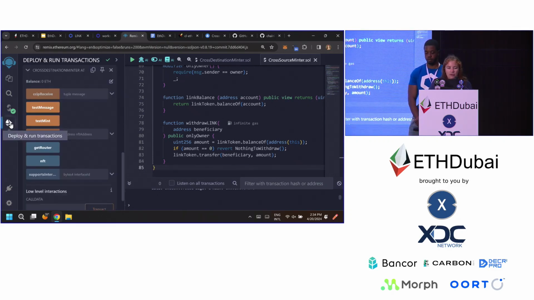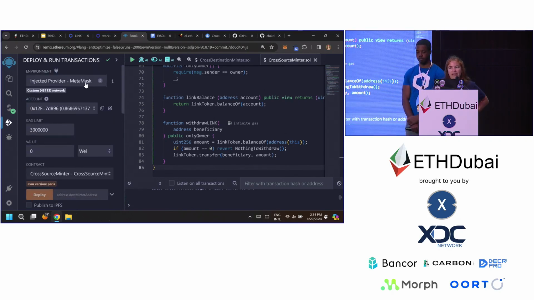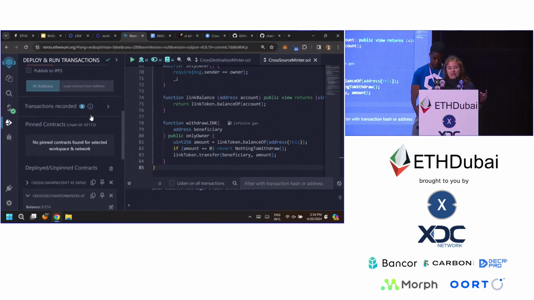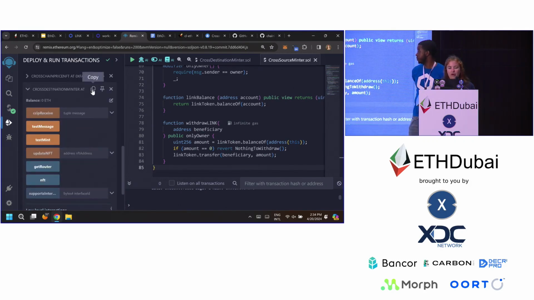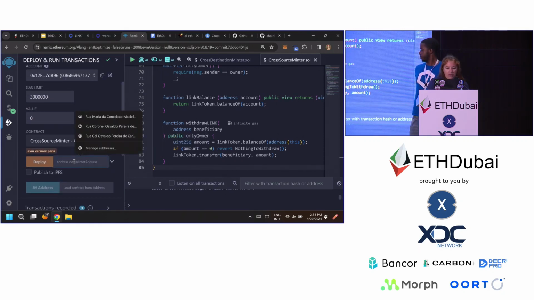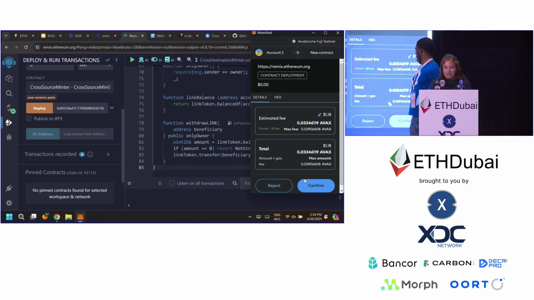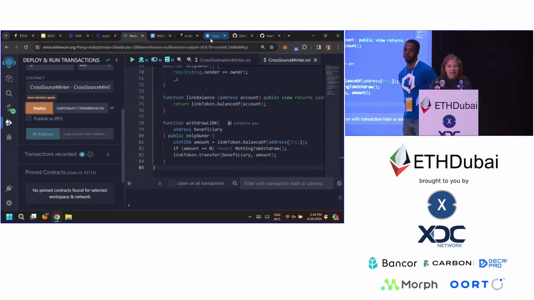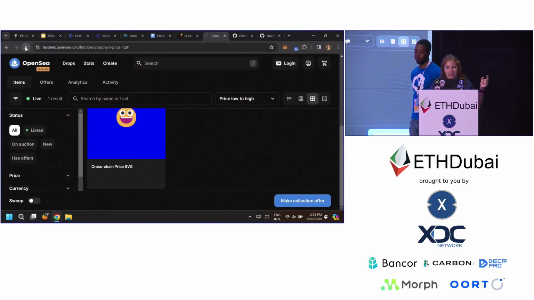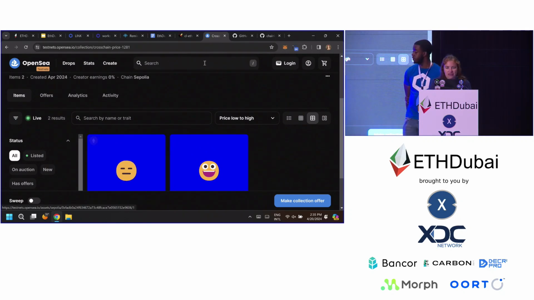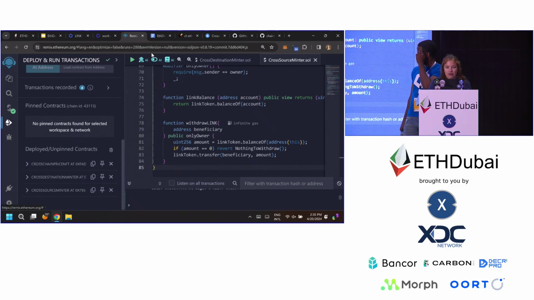And here we are. So in order to deploy this, when I change my network on MetaMask, now you can see here that I'm not on Sepolia anymore. This is the Fuji network. And to deploy this content, I must pass the address of my other content that is in Sepolia. So the cross-destination minter, which is on Sepolia, is the content that I'm passing here now in the parameter. This content is ready to receive a message. Let's deploy it, and then I will explain to you as well. And by the way, remember that I created one NFT, so let's see if I have two here now. Two blues, because both were, yes, two blues, and the price didn't change, so it's a neutral face now. And now I have the cross-source minter.